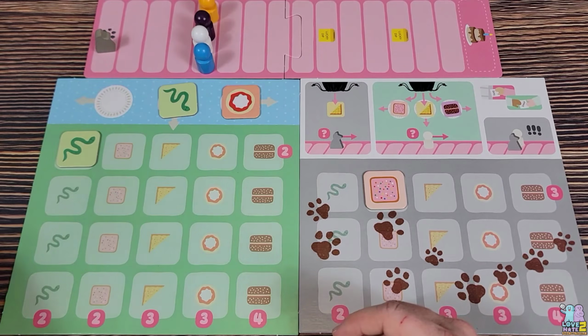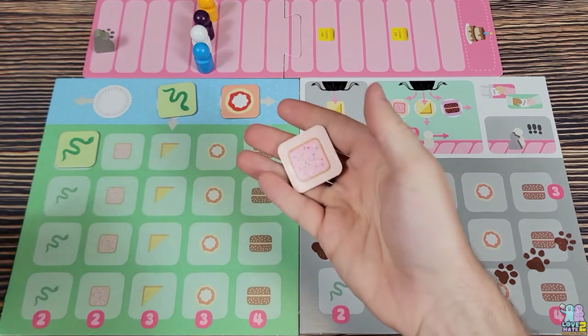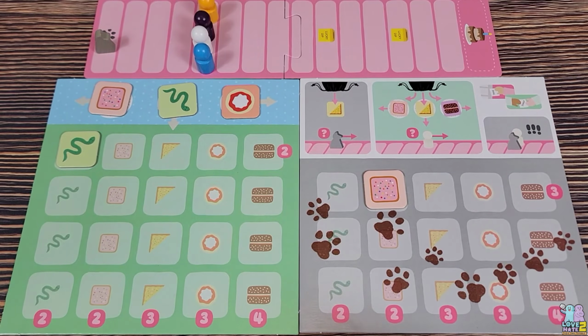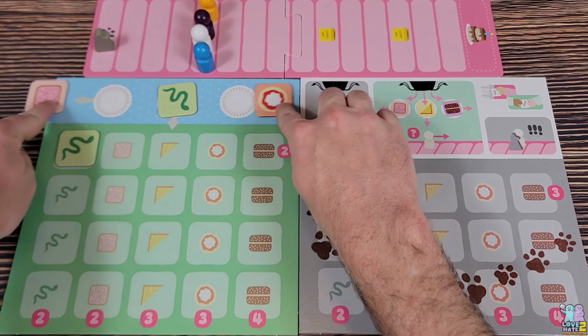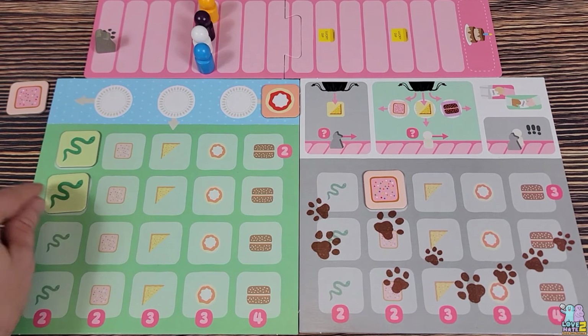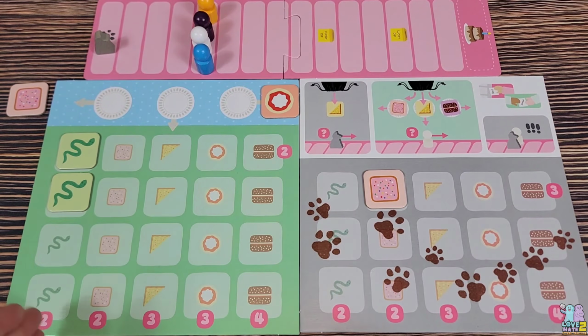So maybe I give it to the player on my right, and then I draw 1 more tile on my turn, and there's another Pop-Tart looking thing. I'm going to put it on the plate to the player on my left. And now I would pass these party food items to those particular players, and I would place my snake right there. And again, if I filled up a row or column, then I would move myself forward. And that's the gist of the game.